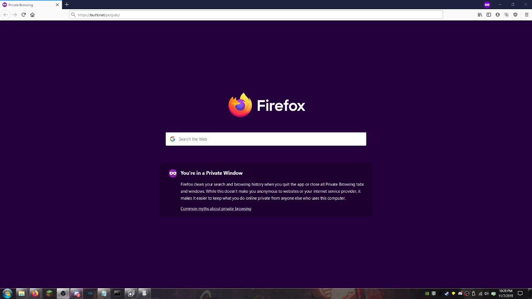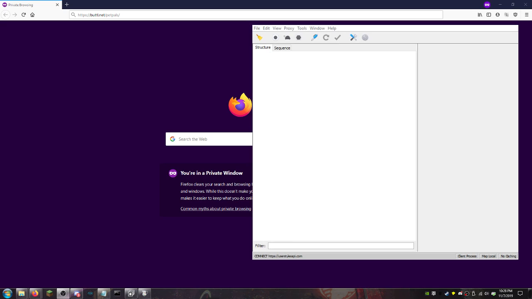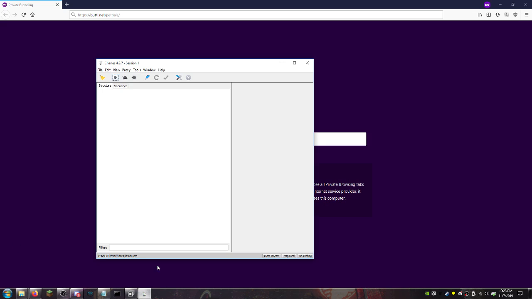What you basically have to do is install a tool called Charles Web Debugger, which I have right here. As you can see, it's installed, up and running, and there are a few things you have to do beforehand before getting it to run. I don't have Chrome installed on my computer because Chrome is too big of a pain to even get this working with. I have Firefox, because Firefox is superior to Chrome. With that, I'm going to show you how to set this up on Firefox.